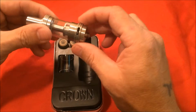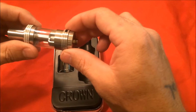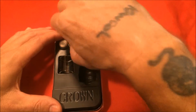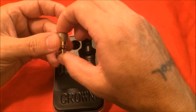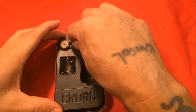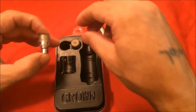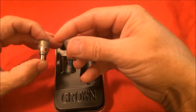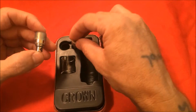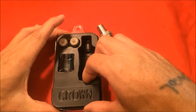Inside right now I got the 0.25 parallel stainless steel, or D-grade stainless steel, coil inside of here. We'll open this up in a minute. You get two other coils with this. You're gonna get a 0.5 parallel D-grade stainless steel coil and a nickel coil with this too. This one's the nickel. Yeah, this is the nickel coil. This is the 0.5 D-grade stainless steel. Let's see what's underneath here.